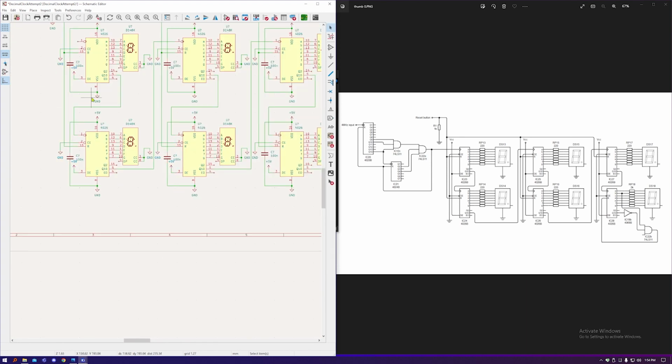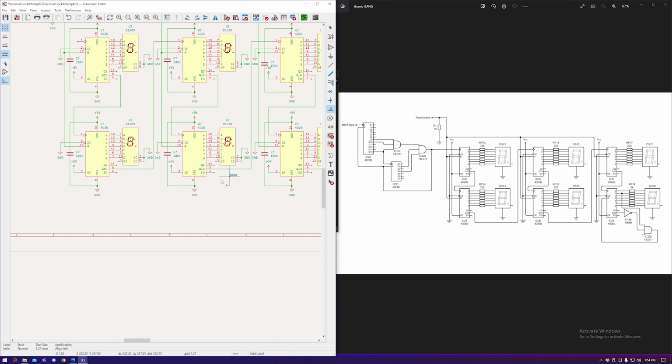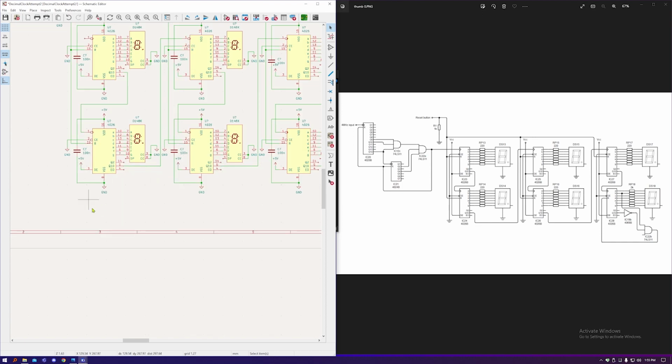And the way the software sees 5 volt and ground is they're just labels. So you'll be familiar with labels if you've used LTspice or potentially quite a lot of other software. So you can actually add custom labels on here by clicking on this. So I can say hello, and then I can pop that on there. And now every wire, every connection that I label with hello will be joined together. It's the same with this, so all the grounds are just joined together, all the 5 volts are joined together.